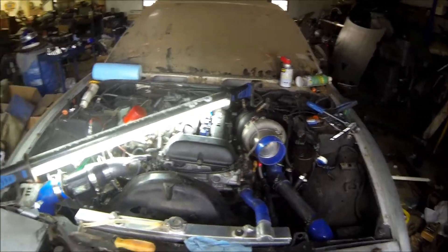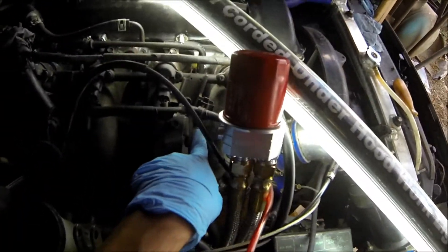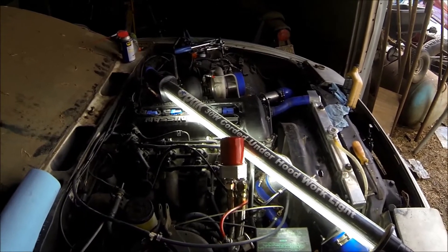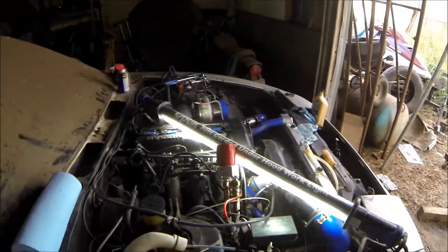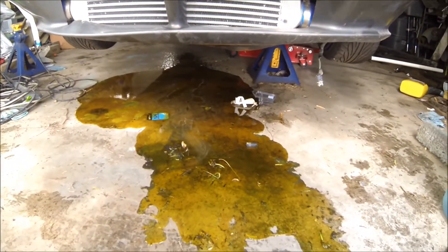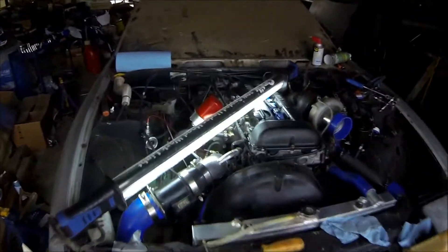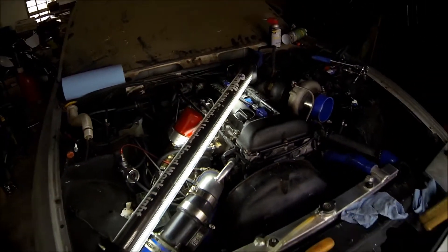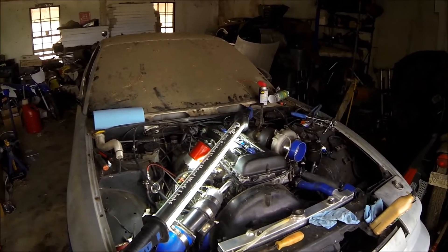I get the engine to finally turn over, everything sounds nice, and then the water just keeps leaking from the bottom. Since that bad boy is way up in there and I can't reach it, I'm gonna have to remove the intake manifold, tighten it up as best I can, and hook it all back up. That's gonna take a few hours. I feel like turning it on right now for the camera, but it's gushing out water and it'll throw out all my coolant — and that stuff doesn't come cheap. You can see the hose clamp right there, and another one right next to it where it returns. I can't believe I didn't get that tight. Maybe I did and it's kinked — either way, that's what I gotta do to fix it.